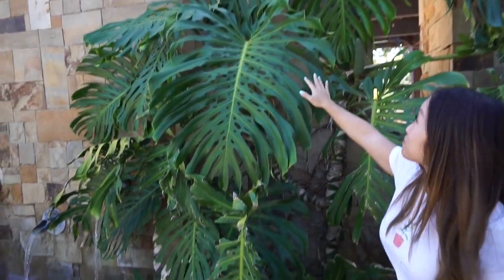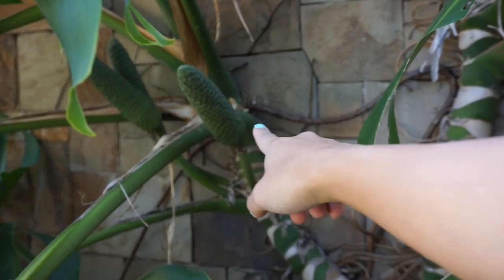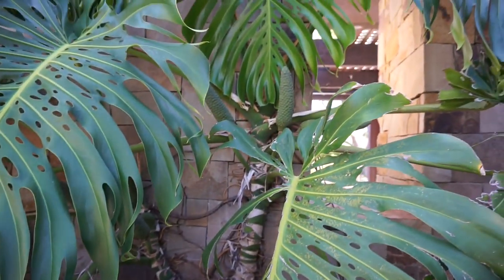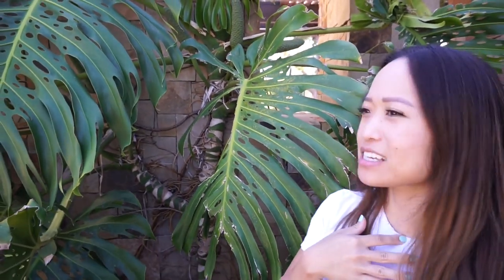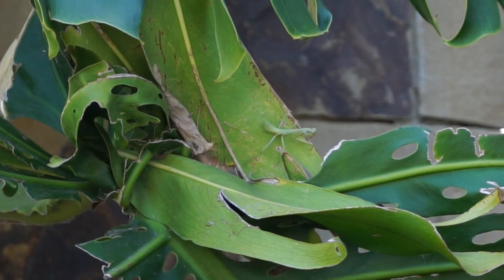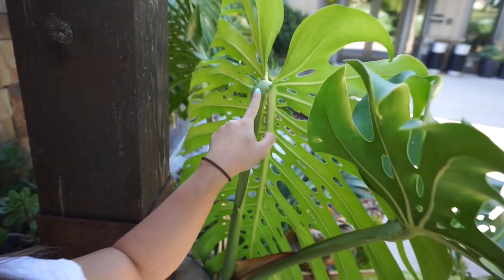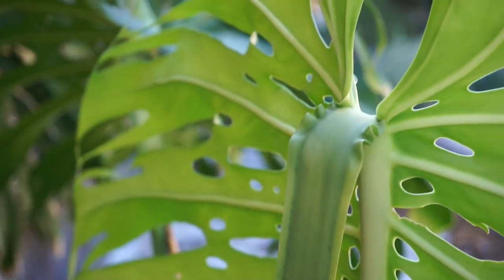We are leaving IKEA now and that was such a successful trip. I have been looking for that table because I wanted it for our upstairs future balcony — I just have to get some chairs for it now. Look at this giant monstera! The fenestrations are insane, and if you look in here you can see the fruit. Some people say it tastes like a cross between pineapple and something else. You can tell it's a true monstera deliciosa because it has these ruffles in the back.